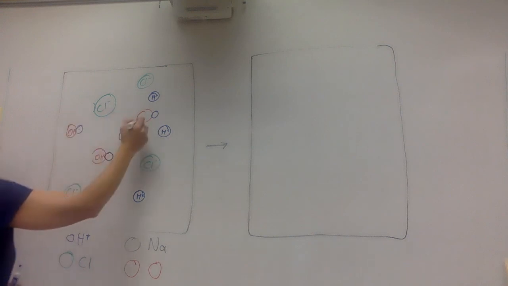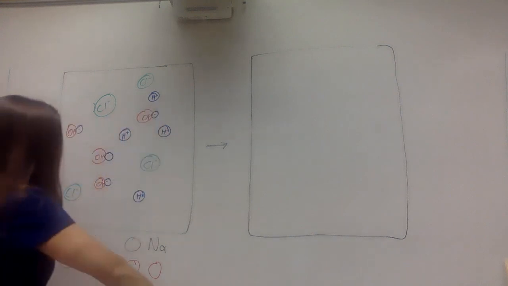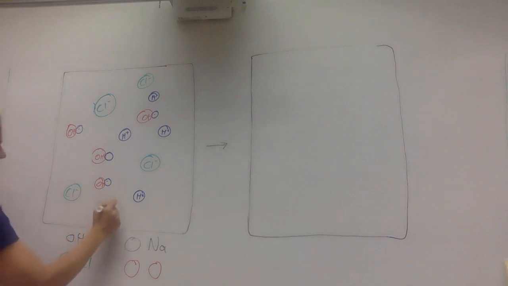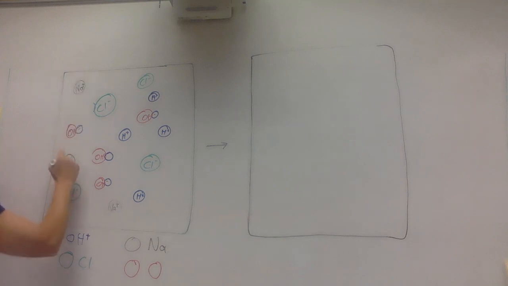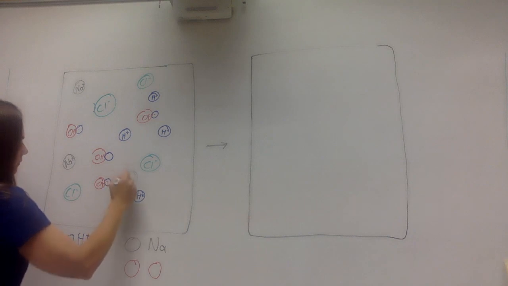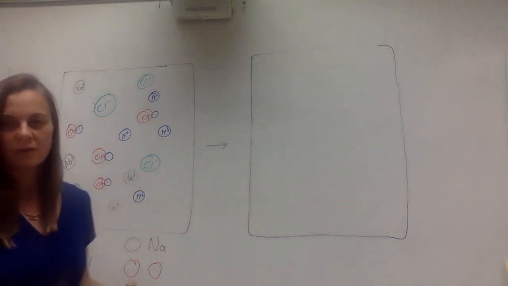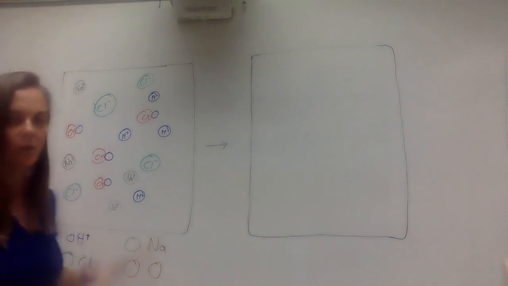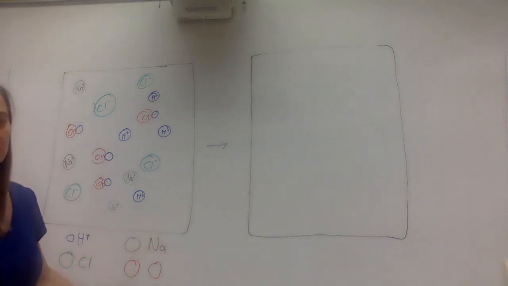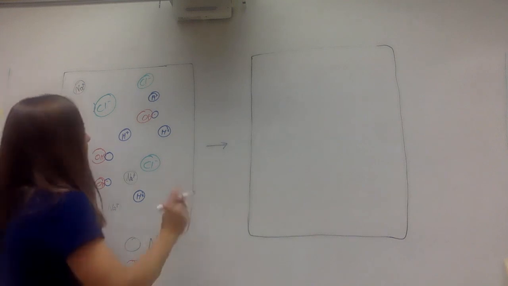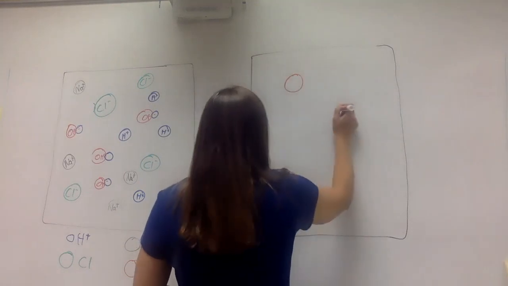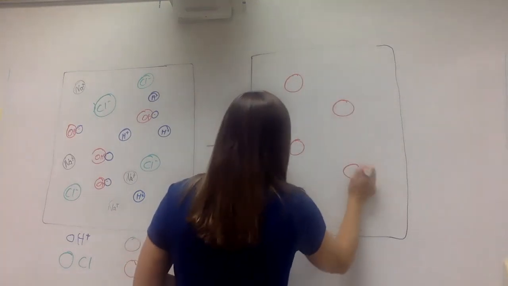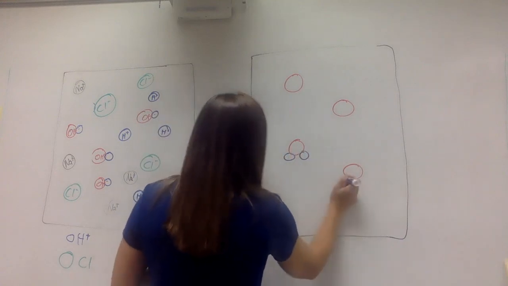This is our OH minus ion. This is our OH minus ion. And now we just need some sodium ions floating around in solution. Na plus, sorry, the black marker's running out. Now, obviously, these would be in 2 separate containers because as soon as we combine them, what are we going to get? We're combining an acid and a base. So we're going to wind up with water molecules. So let's see. I have 1, 2, 3, 4 hydrogen ions and 1, 2, 3, 4 hydroxide ions, so I am going to wind up with 4 water molecules.